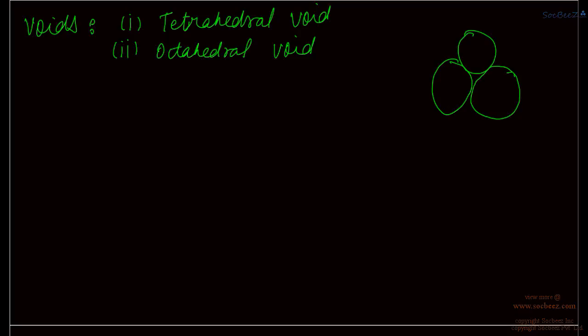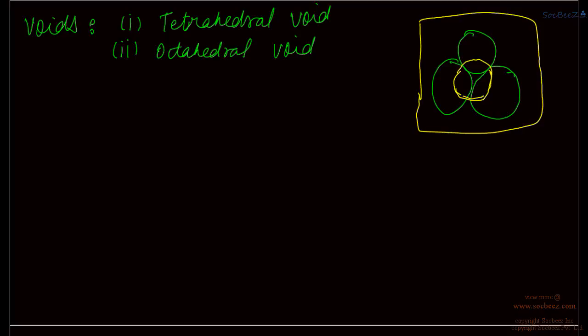Now, if you just look closely, if we arrange 3 atoms here in this fashion, there is some empty space in between, right here. So if we put one more atom here covering this empty space, then now just flip this arrangement, you will see some empty space in the vicinity of these 4 atoms. If you join the centers of all 4 atoms, you will see that a tetrahedron has been formed. Therefore, this void is known as tetrahedral void.